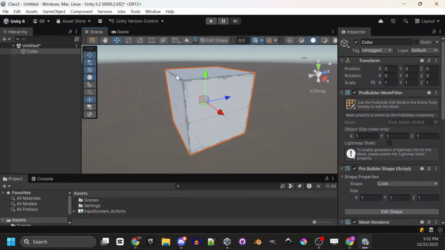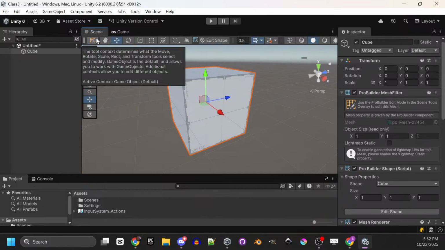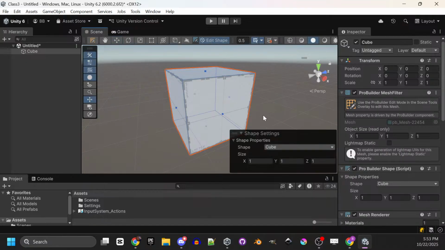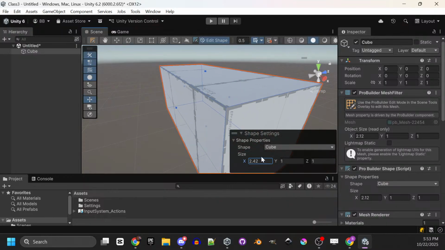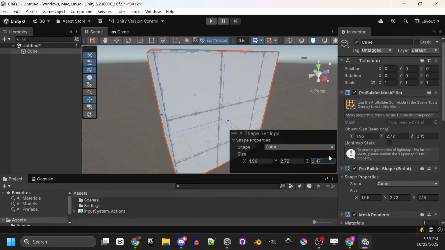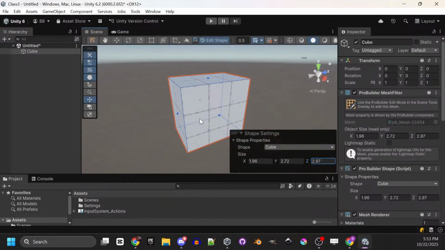One of the things that you might also note is that, wait a minute, now that we have a ProBuilder cube out here, this orange thing appeared, and this edit shape thing appeared. And there's some other things that weren't here before. Those are ProBuilder specific tools that they've started to integrate into the UI. So for example, with the cube selected, if I click edit shape, here I get this thing that says shape settings, and here I can actually change some of the procedural shape settings, like some of the basic parameters before you start making changes to the object.